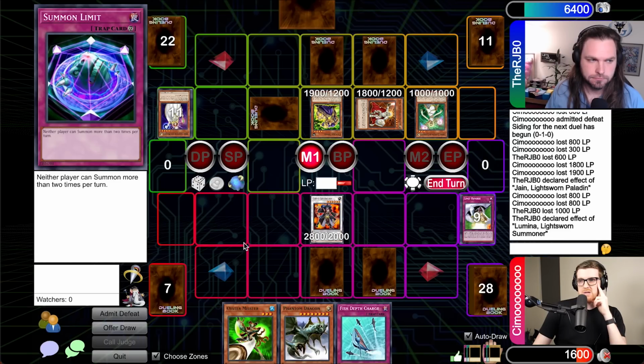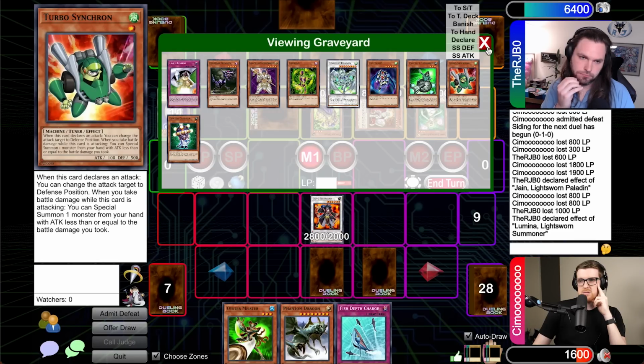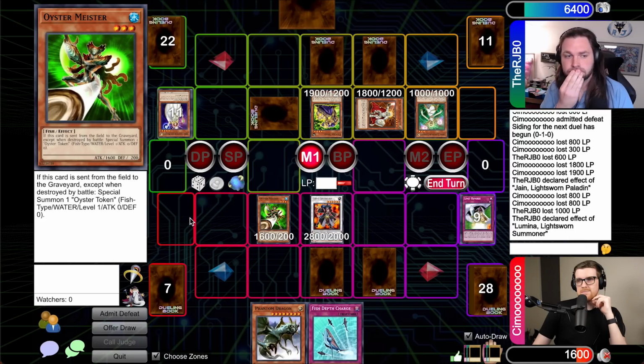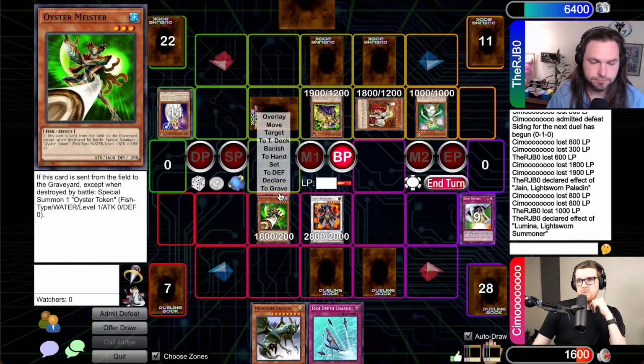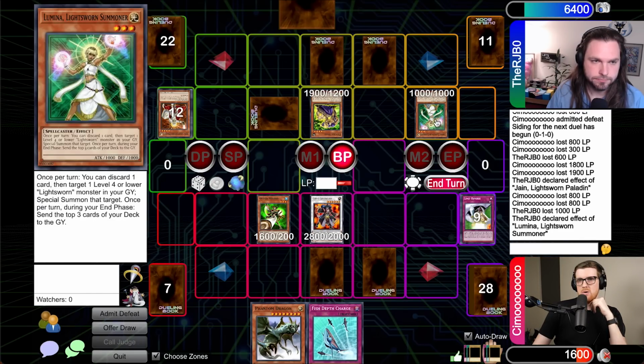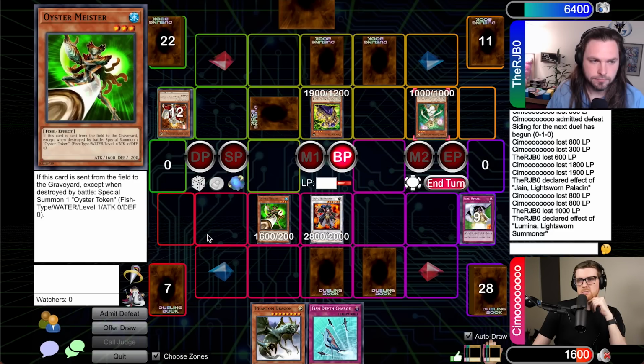I just realized I missed something. Hopefully it doesn't matter. I'm going to assume it won't. Let's do this. I'm going to run out Oyster Meister. I'm going to go to battle. I'm going to start picking apart some of your board here. So let's go Meister into Jane. There goes Jane. Goyo into Lumina, and I will take her.